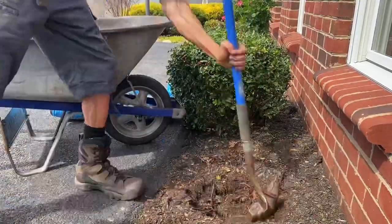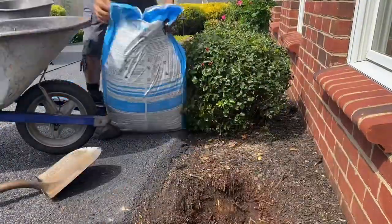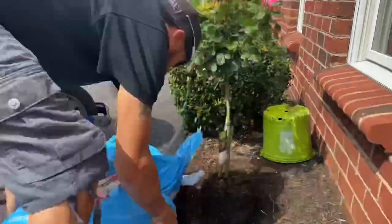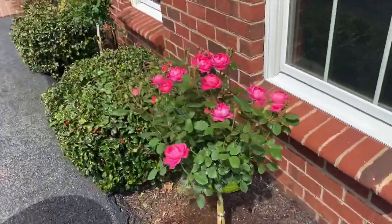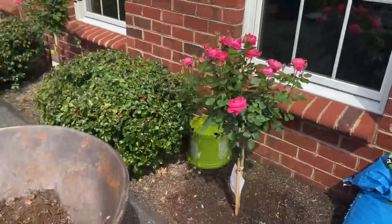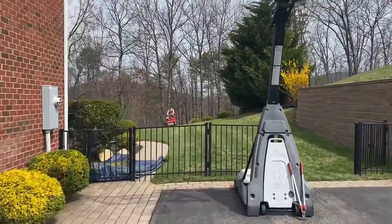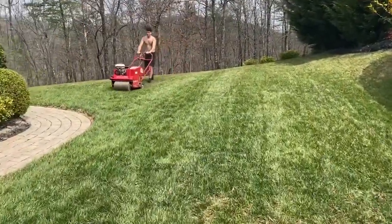I want to point out: when you do early spring plantings for your clients and these plants and flowers already have buds, blooms, and new leaves coming on to them, and you have a frost warning coming up the next couple of nights — make sure you call your clients and tell them to cover these beautiful things just for one or two nights to protect what you've done and keep that beauty for them. It's a very important step. Even though it can be time consuming, take the time to protect your time, efforts, and your clients' money.